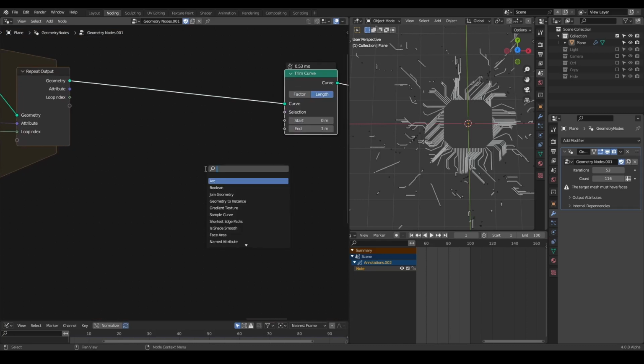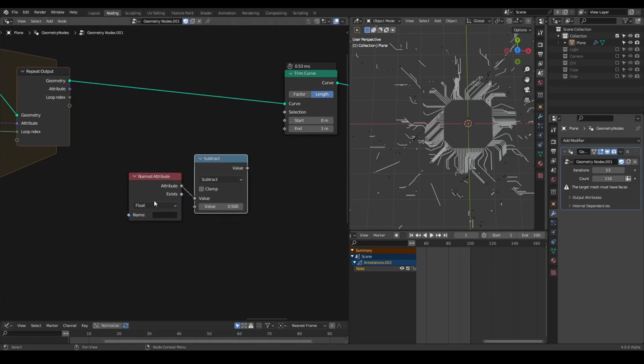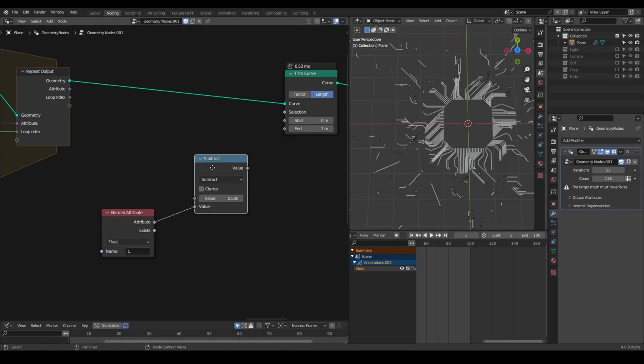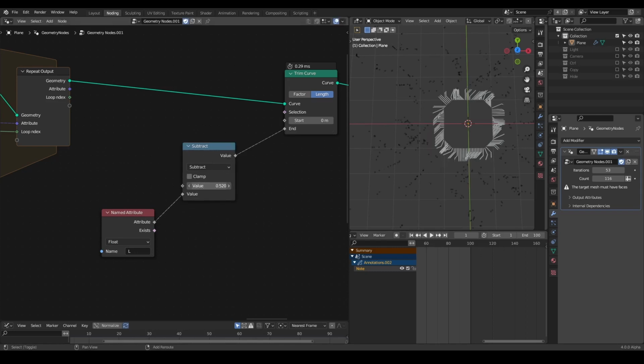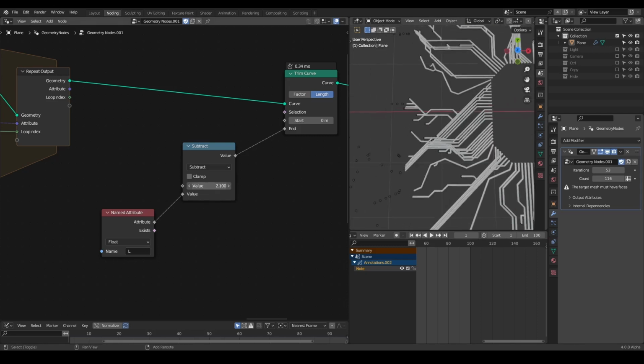So I have a subtraction. Let's name the attribute. I subtract this length, and use this value to do that. So now you can see, as I'm passing these points, the branches and the main branches are moving together. Okay.